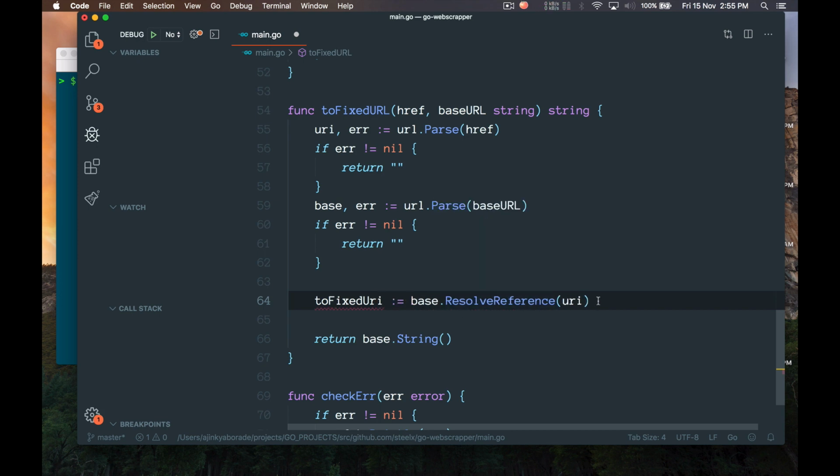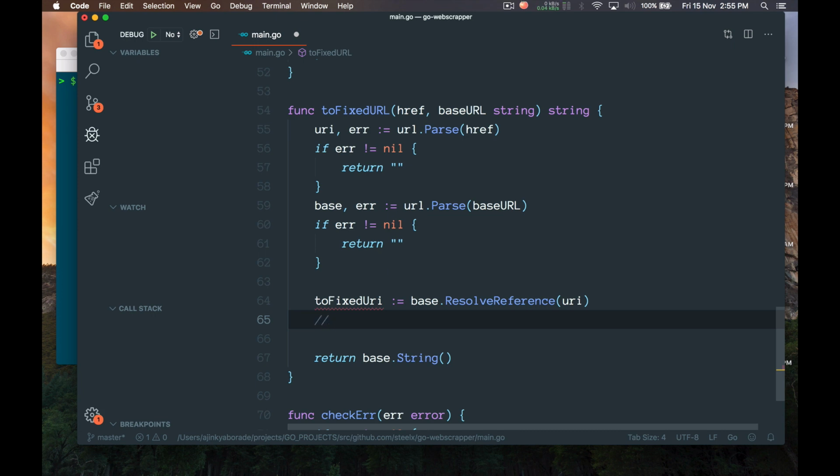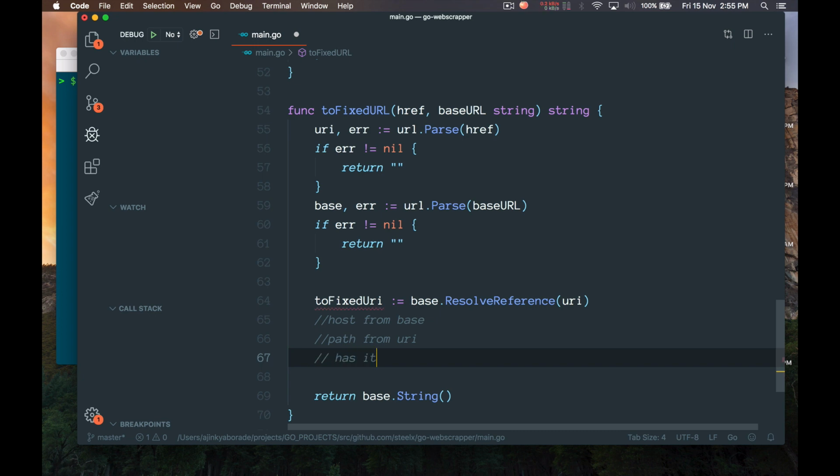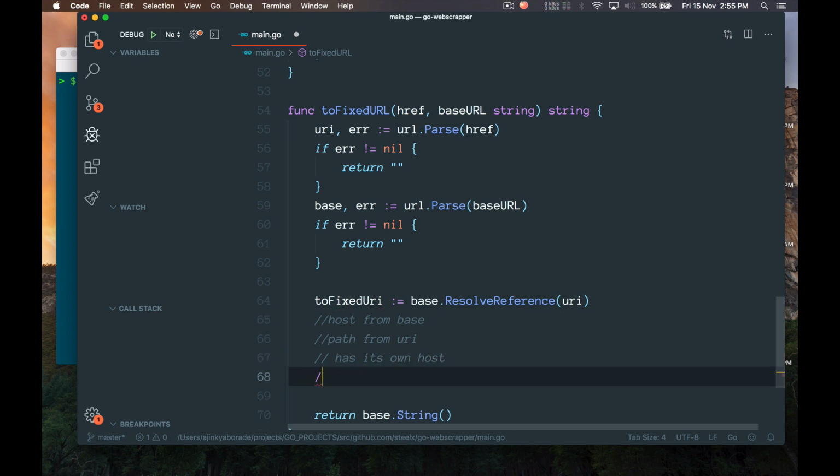And what this is doing actually is it is taking the host from base and it is taking the path from URI. Okay, if URI has its own host, then it will simply use the host from URI.